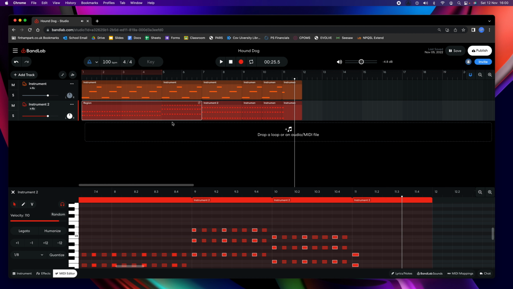So that is the end of episode 2. That is the chord part sorted and ready. Do not forget at this stage to click on save, or you will not have any work when you get to your assessment, and you wouldn't want that. So try it yourself, see how you get on, and by the end of this you should have a chord part to go in with your bass part.